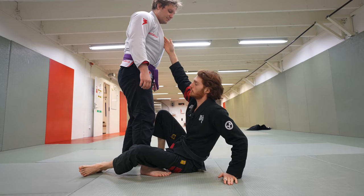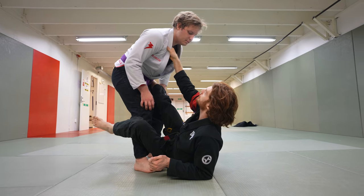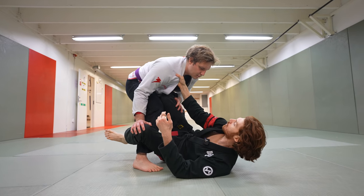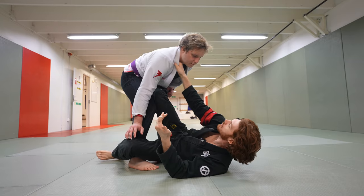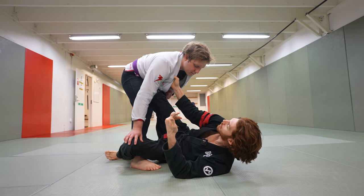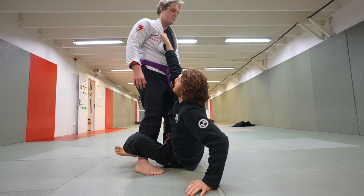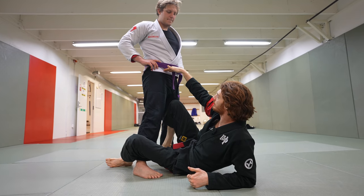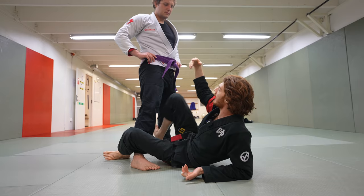To understand the mechanic for breaking the guy when he's already really postured, we'll start with just the collar. When he deadlifts all the way up, I have to follow him up. As he postures, if I try to hold tight it's going to rip my grip off — there's no way to stop him when I'm this close. Instead, when he goes up, I take a lower grip. As he postures all the way up I follow him, come up on my hand, and let my upper body follow. Then I use my knee shield — my shin — like a bar to block his hip. This functions like a reverse deadlift: I put a bar in the way of his hip, back away, and it bends him over the bar. He can't follow, so he has to collapse forward.